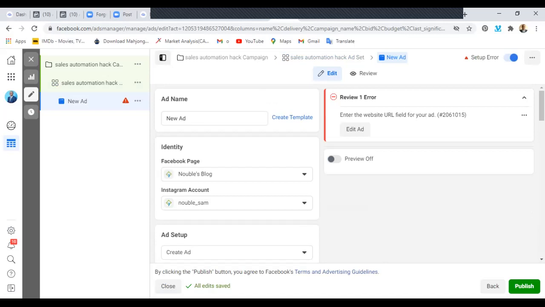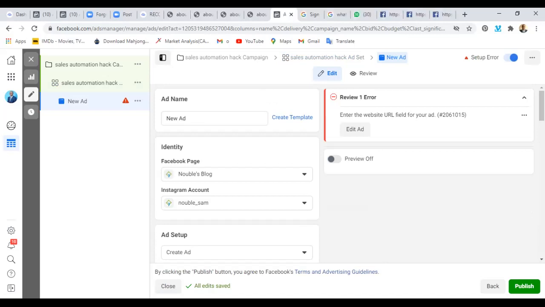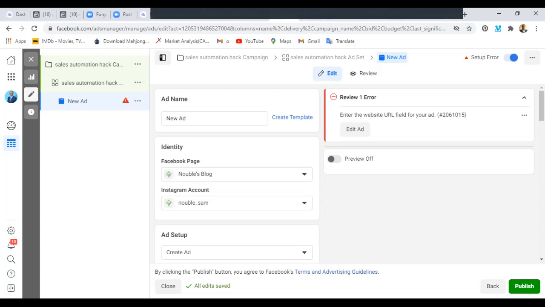Right about now, this is where your ad copy and your creatives come in. Creatives are either pictures or images that you use in your adverts. So when you come here, you just give it a name, and still use the same name, Sales Automation Arc. Sales Automation Arc is the page. Now you already opened a page, so this is the default page where your advert will be. If you have an Instagram account or a page on Instagram, you need to connect it to your Facebook advert as well.